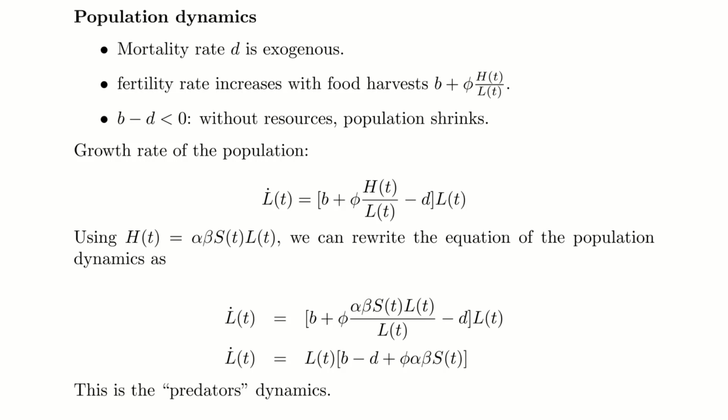This is different from the solo model or the Malthus model, in which labor productivity had decreasing returns. Note, however, that this does not mean we may increase population forever, since, as seen earlier, more harvesting puts pressure on resources and eventually will decrease S. This population dynamics, expressing L dot as a function of L and S, and the model parameters, represents the predators in the Lotka-Volterra model. We will now describe its possible steady states and the dynamics around them.